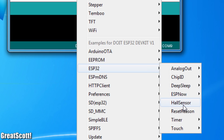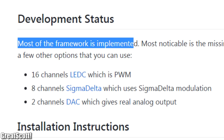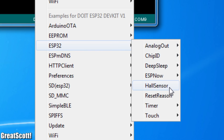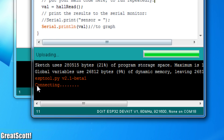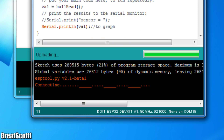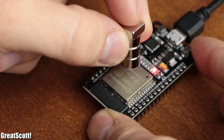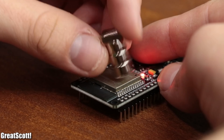There are quite a lot of different functions of the microcontroller presented through the example sketches, and even the GitHub page says that most of the framework is implemented. Only the analog write function is missing, but you can use alternatives for that. As a first test, let's see whether the hall sensor sketch works. After opening it, we check whether the COM port is correct and click upload. Once the software says it is connecting, we hold down the boot button on the ESP32 board until a successful connection is established, then the upload executes automatically. After opening the serial monitor and changing the baud rate, we can see that by bringing a magnet close to the ESP32, the values increase or decrease depending on which pole is aligned with the microcontroller.